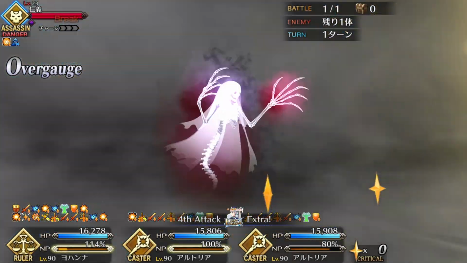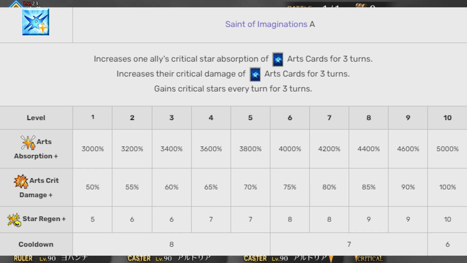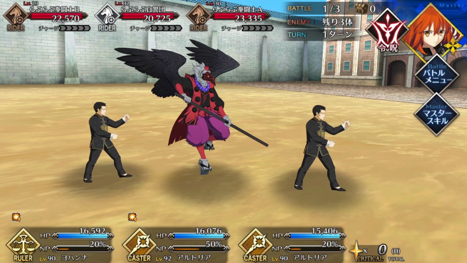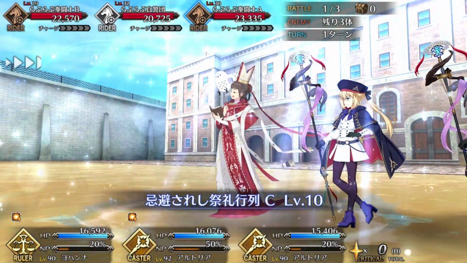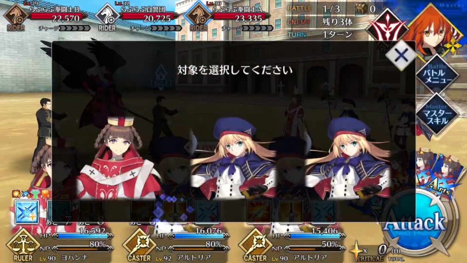Johanna's first skill is Saint of Imaginations. It's a suite of 3 targeted buffs that grants Art Star Absorption, Arts Crit Damage, and Stars per turn. Its effect is equal to a max limit broken 2030, which is pretty good. This is solid, and it's also where the Proto-Merlin comparison comes into play. Johanna's 3-turn Arts Crit buff is equivalent in magnitude to Perrin's 1-turn General Crit buff.